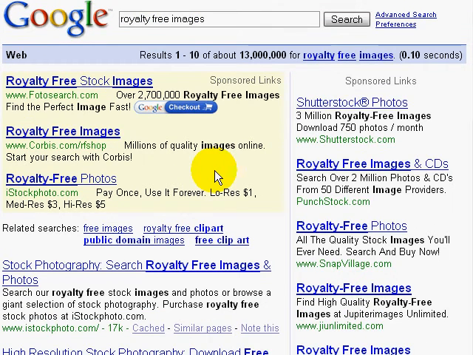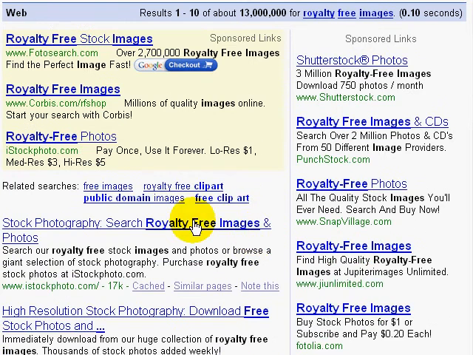A lot of famous ones, as you can see, are on the top. I personally use iStockPhoto.com. I've heard a lot of good things about Shutterstock.com, but with iStock.com they provide a lot of great videos and images, but for our sake we're using images. Let's go ahead and look at some of these sites.